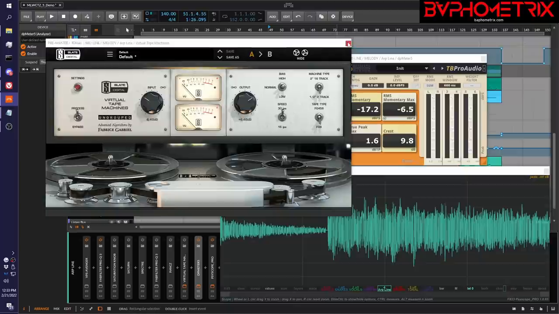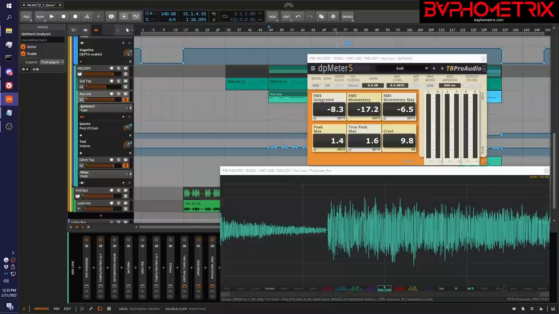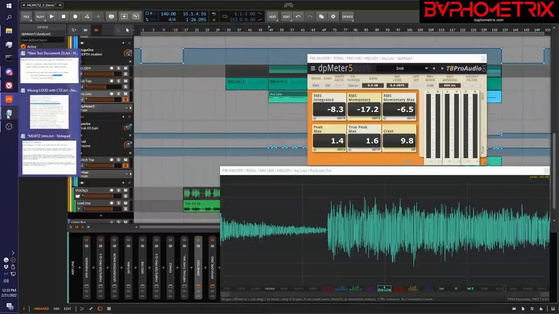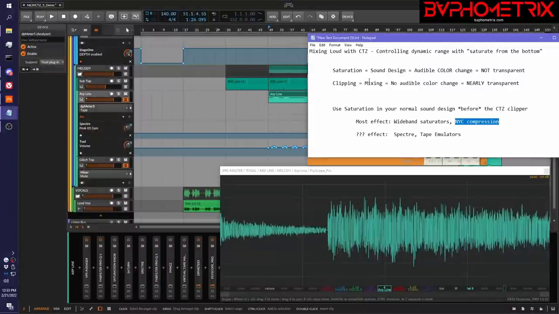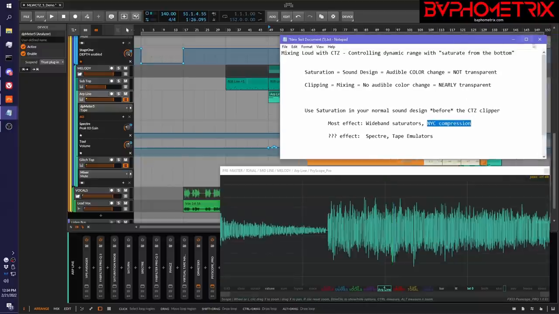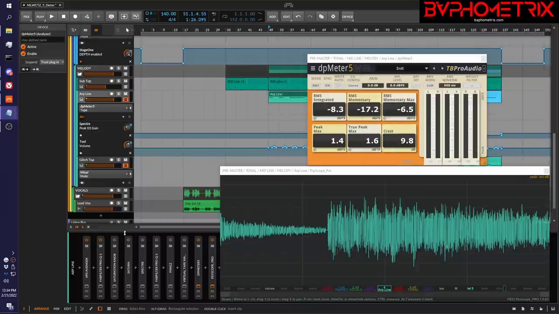So it's going to have an effect sometimes too, but kind of like with Spectre, whether or not a tape emulator is going to have a significant effect on your crest factor kind of depends on the material. It's going to have more of an effect on some types of signals and less of an effect or no effect on other types of signals. So I'm going to demo all these to you, let you see what they're like, let you understand this process. Okay, so let's start with the obvious one.